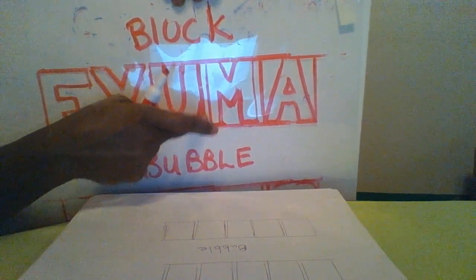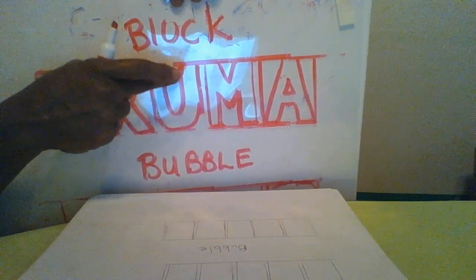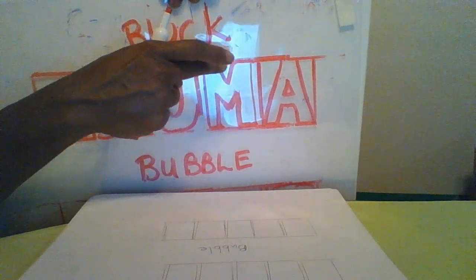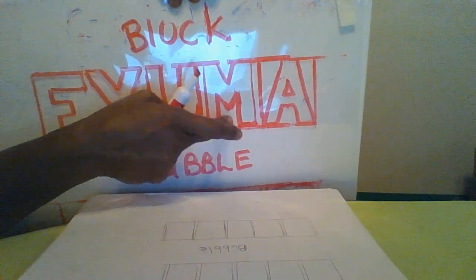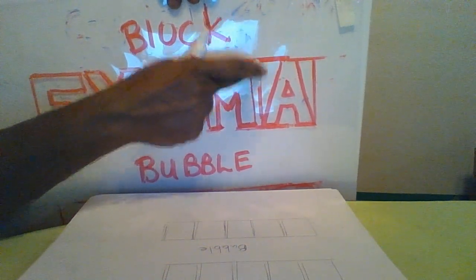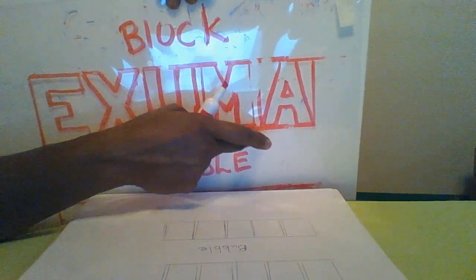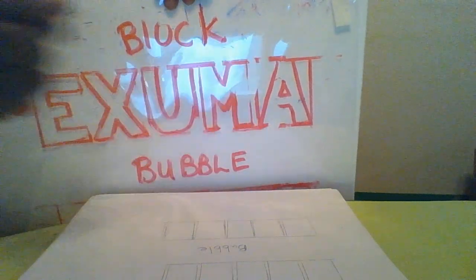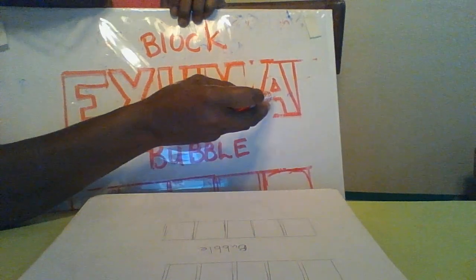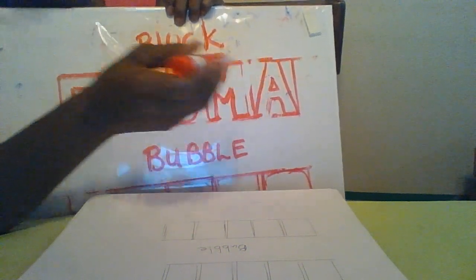And after you finish doing your letters in the graph, then of course you will go ahead and erase it with your eraser. I'm just using the transparency and the expo marker so you can just get an idea how that is done. So right now I'm going to show you, and I think I just erased the wrong portion of the A. I am going to show you how to draw the bubble letters in a graph.